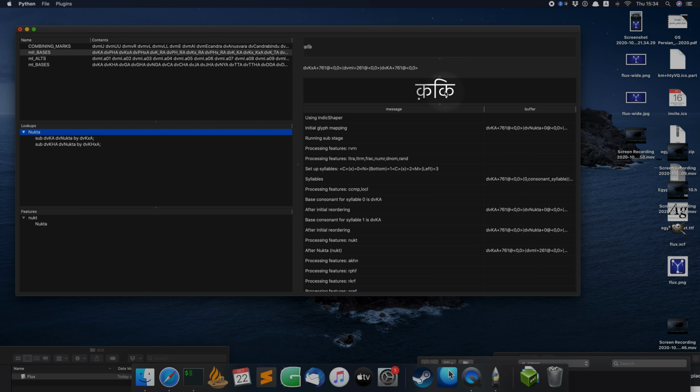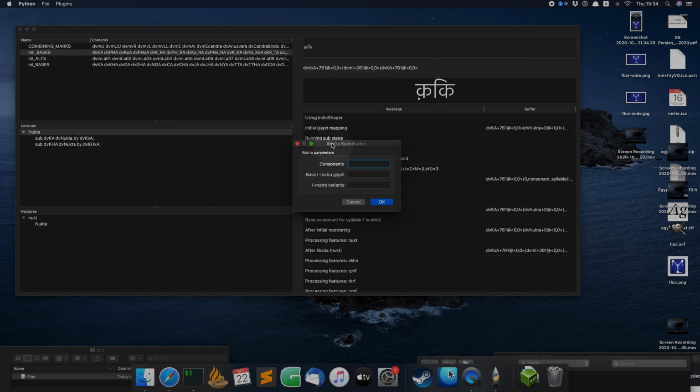What about the matra here? Well, one of the nice things about Flux is that it allows you to write plugins in Python which can create rules for you. The matra one is where it often takes a lot of rules. So we open this plugin and it says, which are your consonants? Well, we've got a class of consonants here, which is the bases.